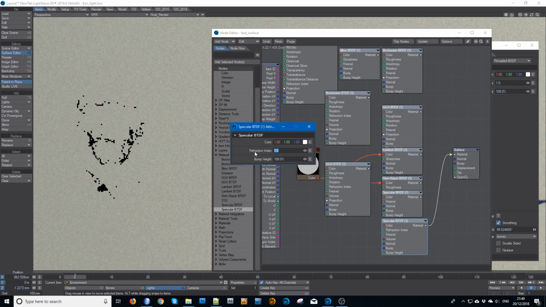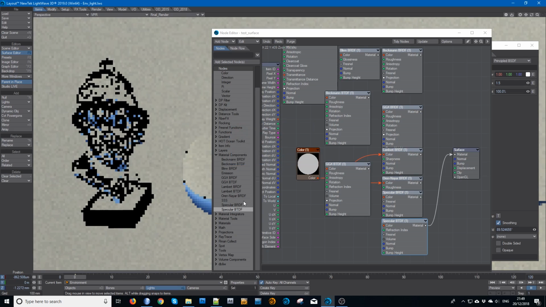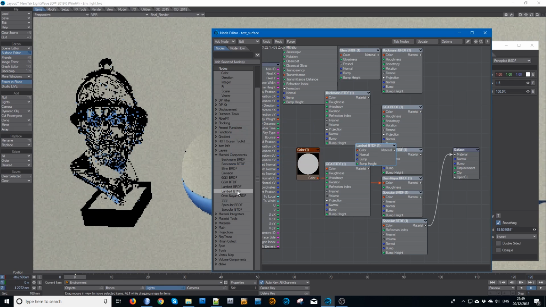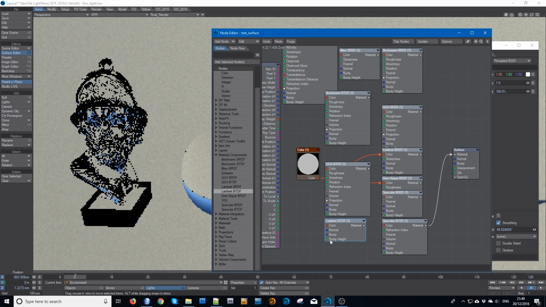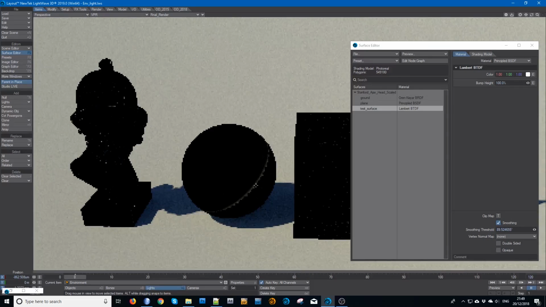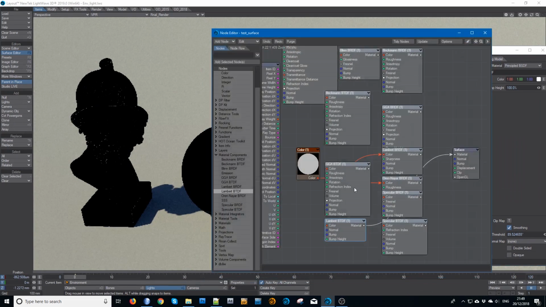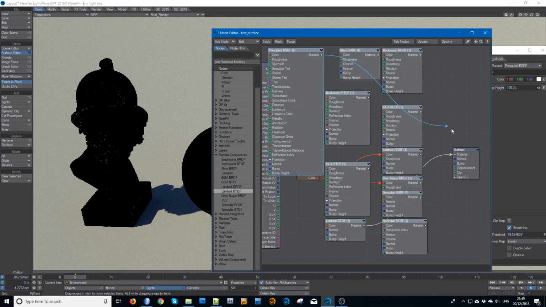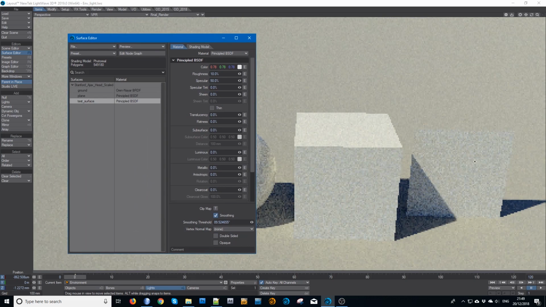Now, there is one more, but this is a special case. I'm going to plug it in, and it will make you go, well, what's wrong with this? So, the Lambert BTDF, you think, well, Lambert is a diffuse shader, and it's a transmission. So, I'll plug that in, and it looks to be an error. Well, what actually this is, it's a translucency shader. So I will just plug in our nice standard material and go to this little square here I have set up.